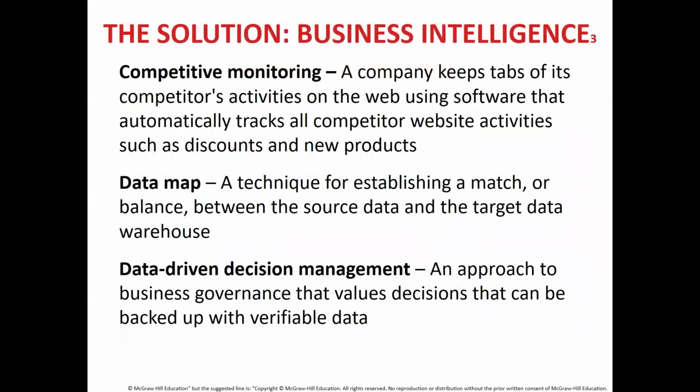Now, competitive monitoring: a company keeps tabs on its competitors' activities on the web using software that automatically tracks all competitor website activities, such as discounts and new products, same as competitive advantage. Data map: a technique for establishing a match or balance between data source and the target warehouse. Data-driven decision management: an approach to business governance that values decisions backed up with verifiable data.